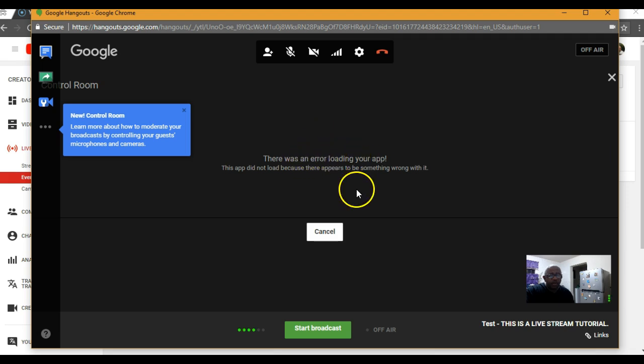Alright, there was an error loading the app. Okay, well, we're having some issues here anyway, but this is what it looks like, and when you're ready to start the broadcast, you just click here on this green button, start broadcast, and that will start the broadcast.